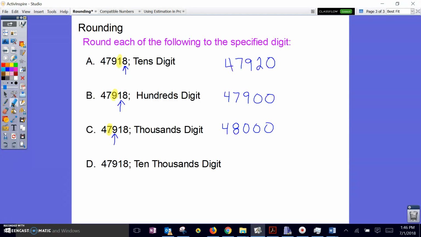And then in the last example, the 10,000s digit, we're rounding this digit here. We look at the one immediately to its right. It's a 7. 7 is 5 or above. So we're going to round up. So the 4 becomes a 5. There are no digits to the left to keep the same. And everything to its right is going to become a 0. That's a quick little review of how we handle some basics of rounding.